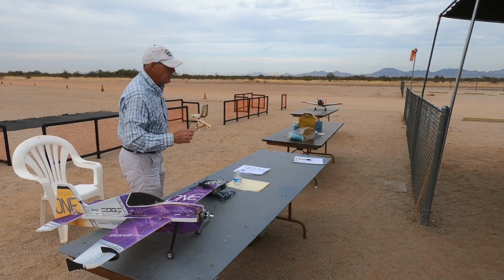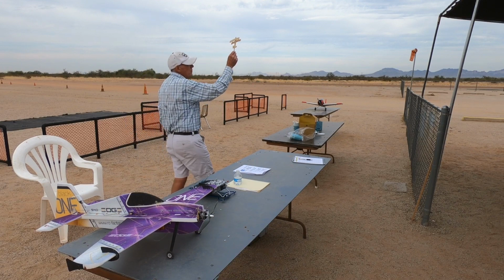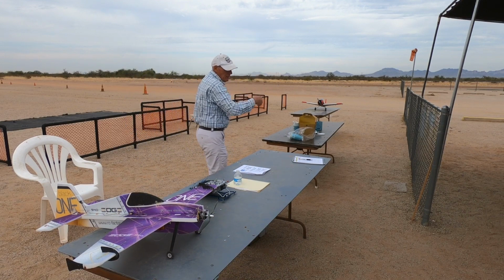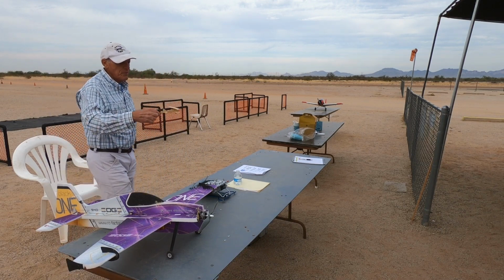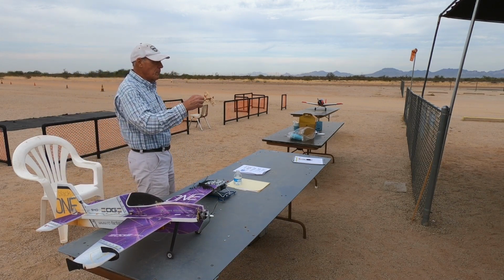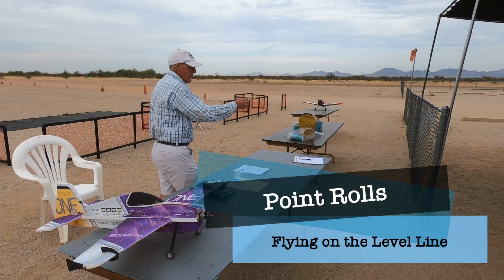Now we've practiced on this 45-degree line, quarter roll, back to upright, pull this around. To start out doing a 4-point roll on a level line, we're basically going to do the same thing. We're going to come out, roll to a quarter, and come right back again. Fly across, roll to a quarter, come right back again.